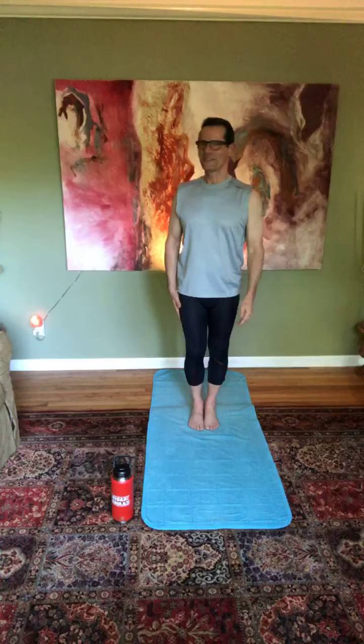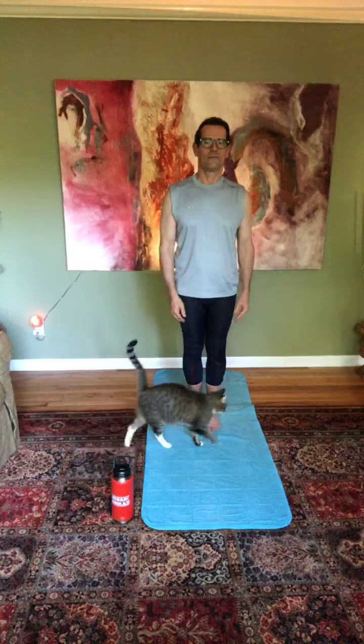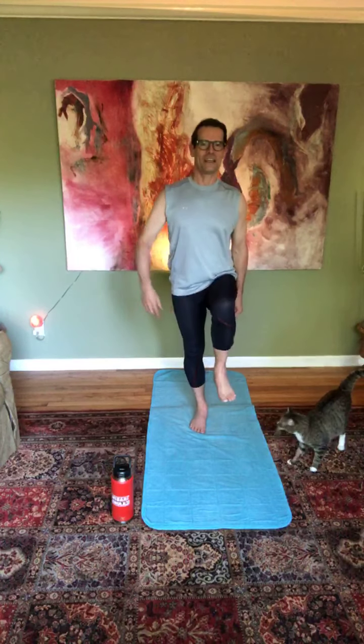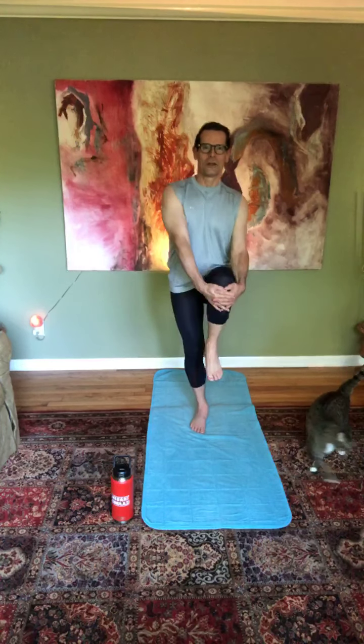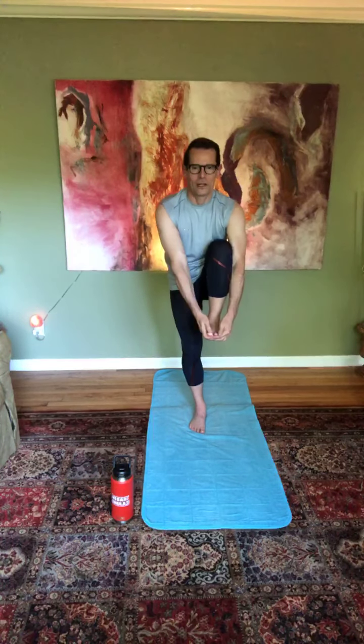Let's get ready to balance this afternoon. Do your best, try not to have any judgments of yourself today. Standing forward to knees up first. Shift your weight to your left leg and up with your right. Extend your knee. Grab your knee, 2 inches below your kneecap, or round down and grab your toes, 2 inches below your toes. We're on the clock for 1 minute. Breathe.